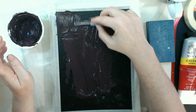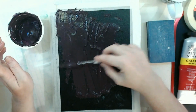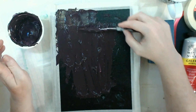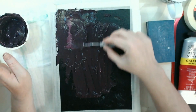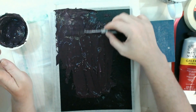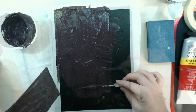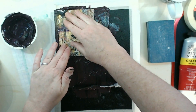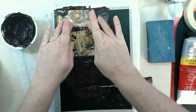Now, I'm going to try to get this on here as even as possible. It'll be a little hard to do in sections, but I don't want this drying up before we layer our collage paper on here. And I do want this a little bit thicker. This is going to work as our grout and our adhesive. Okay, we're going to put this right here. Press down so it comes out around the edges.